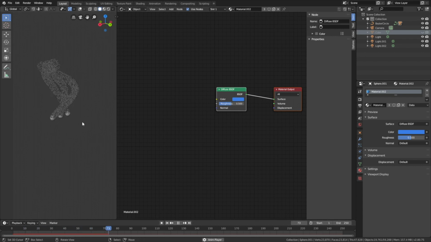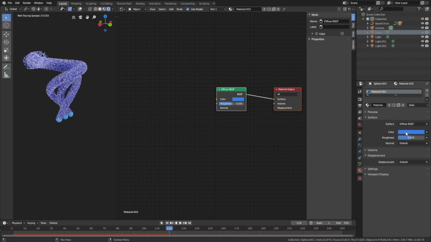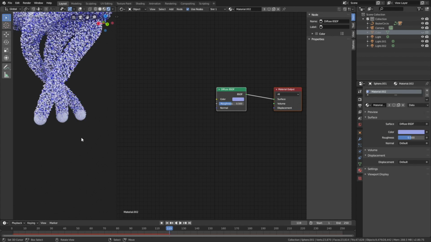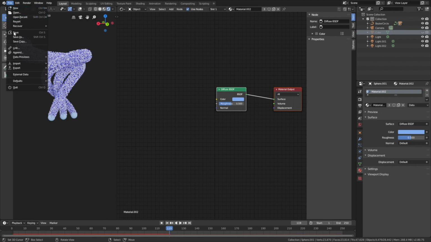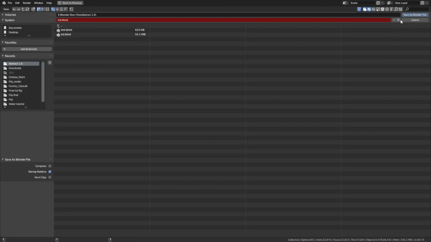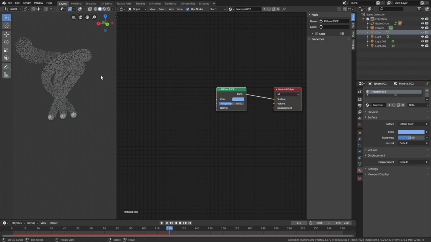And then we can pause the animation and go back to render view to see what it looks like. And then I'm just going to make some slight changes to the color of the spheres before we save the file. Okay, so just play around with the colors. And then we can save, so go to File, and then save as, and then click on the plus sign, and then press enter to save.